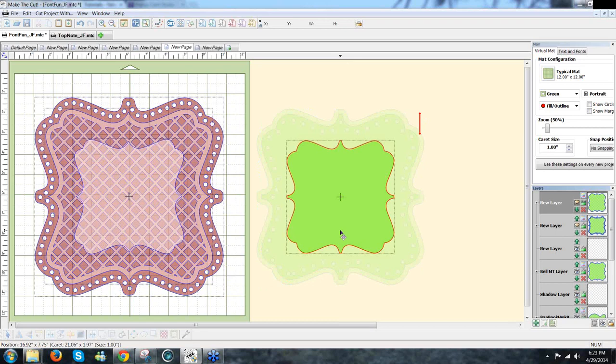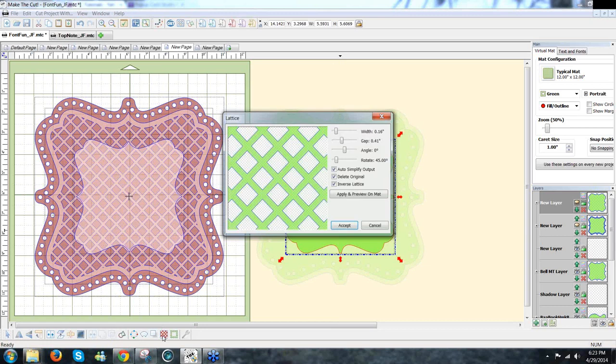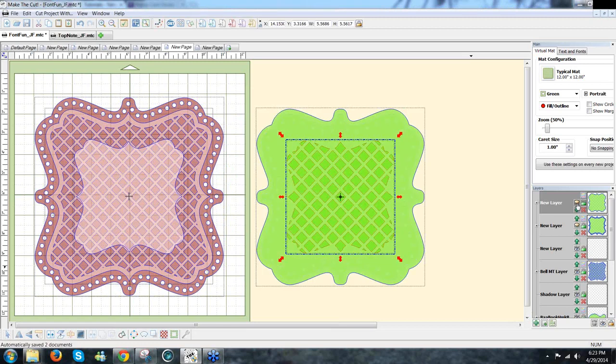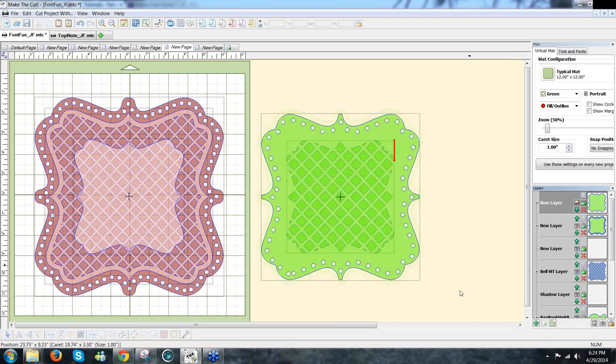I'm going to turn this one into a lattice using the lattice tool. Apply and preview. And accept. Now I can select this shape.